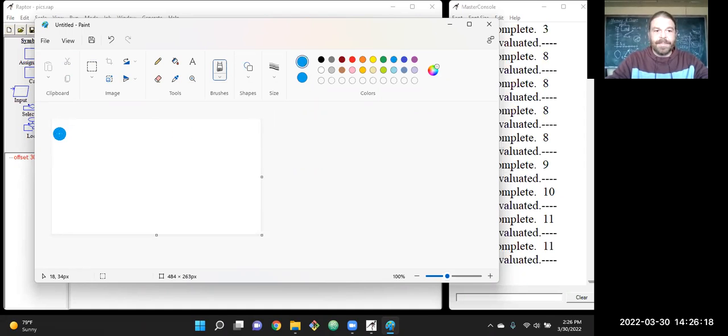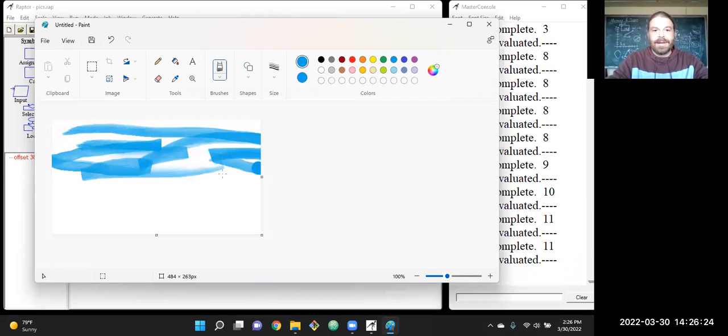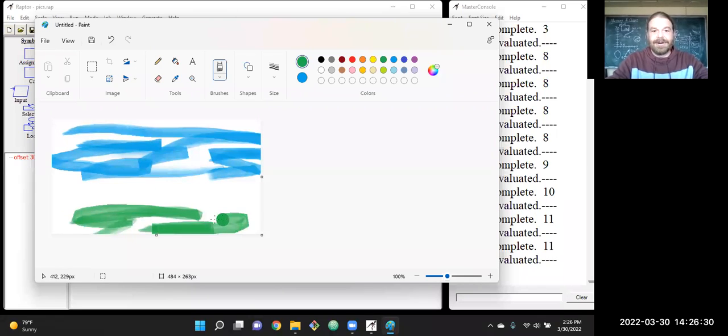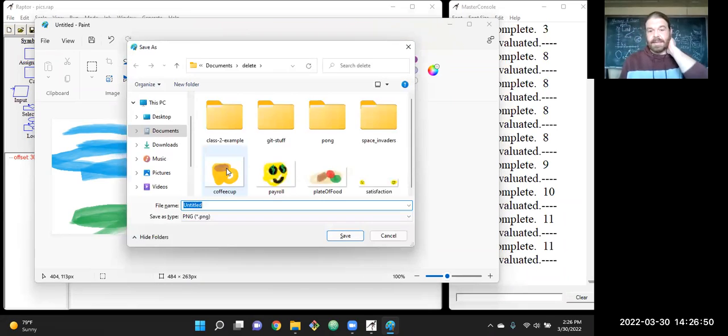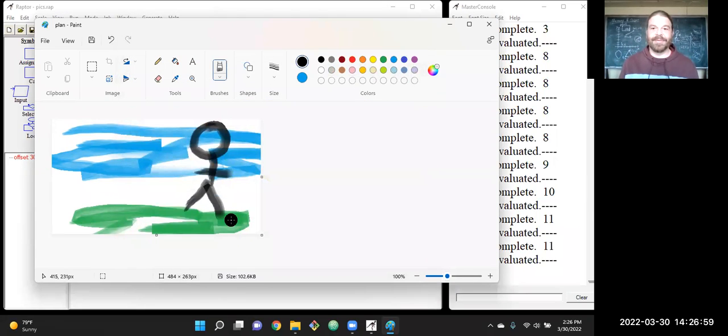So we'll have something like, I don't know, a blue rectangle in the background. And then on top of that, we'll draw a green rectangle to represent our ground. And then a stick man seems like a nice, easy shape. 1, 2, 3, 4 lines and a circle. So not a whole lot involved in doing that with code. Something like that. And we can also load in images. What is this? This is the plan for our picture. We're gonna do something like this in code for our example here.